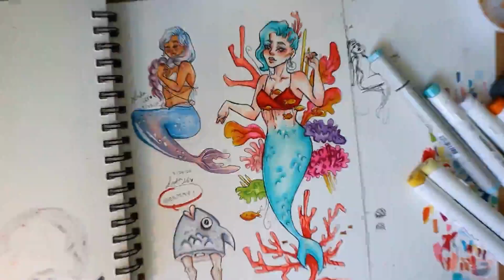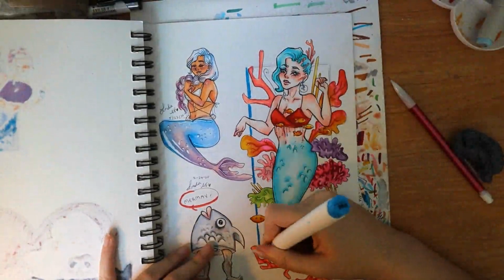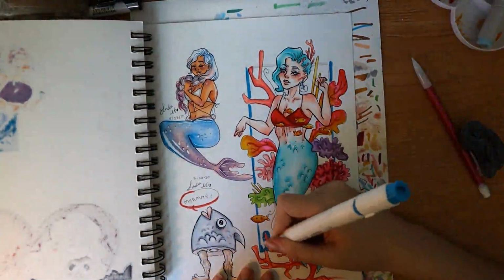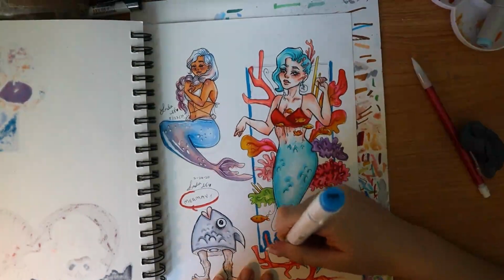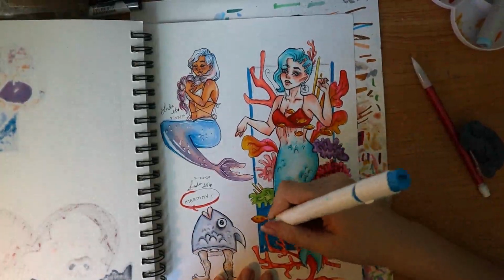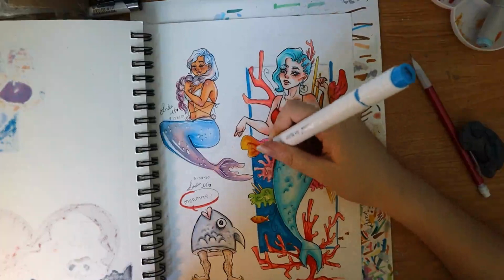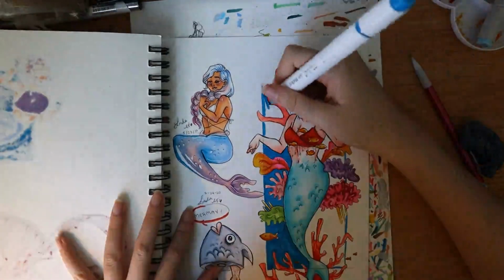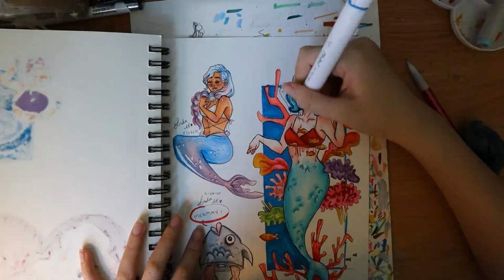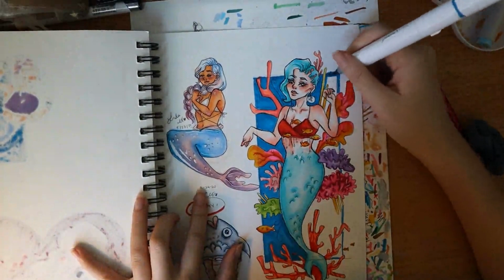And at this point, I was done, but you know me, I go above and beyond. So I added this color block background. If you saw the other drawings that I did, you know that for the space girl, I added a background for her too, and also for that one skeleton girl. I just feel like it really makes the drawing look better. I also feel like it makes it seem like she's actually in water instead of just floating around with a bunch of random plants.